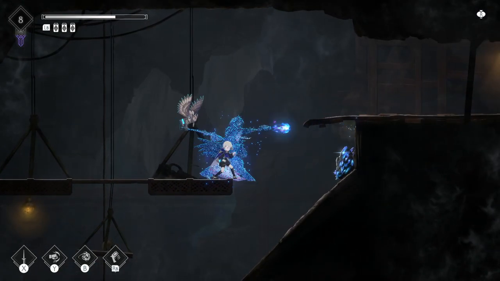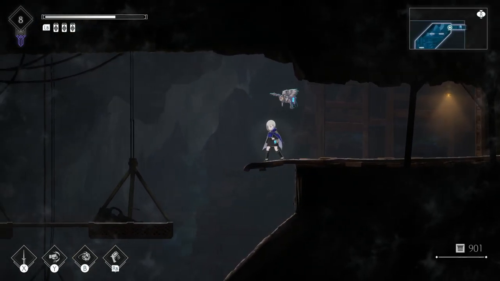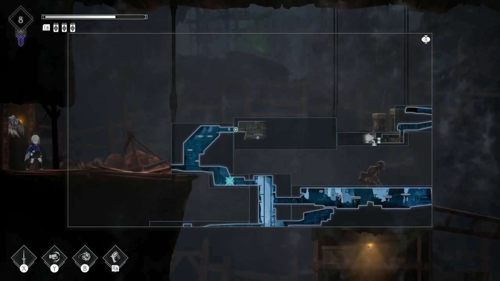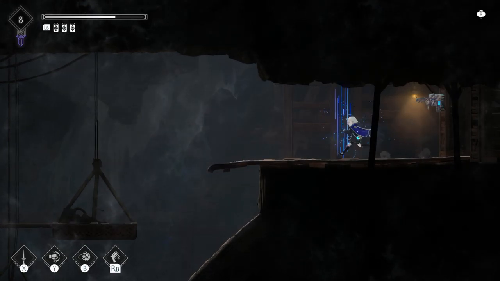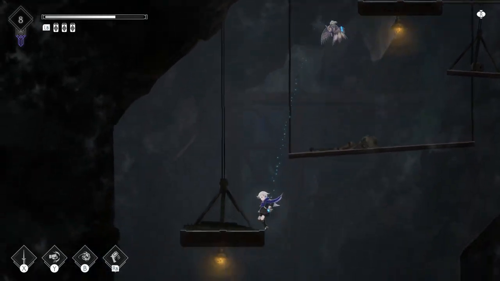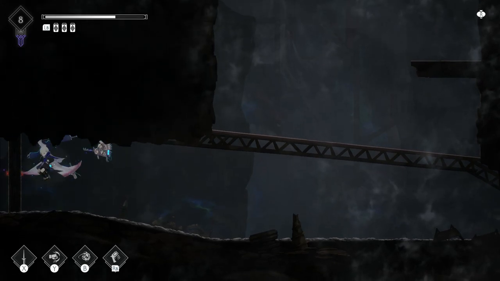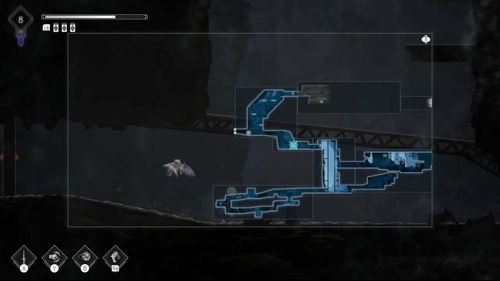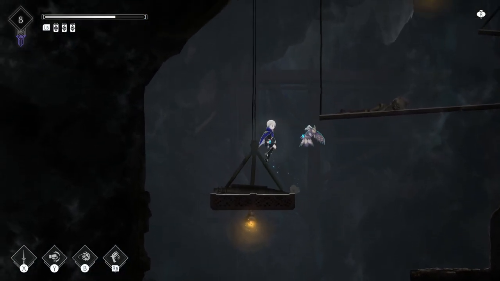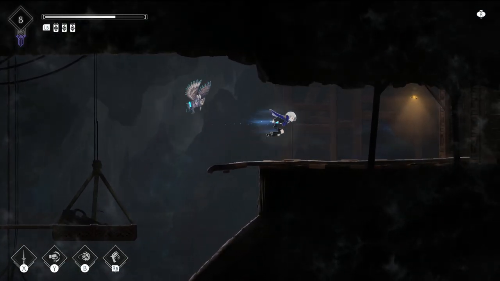Good. There we go. Okay, that appears to be everything on this side. And I can go this way to connect back over there. I do wonder if this room over here is a dead end. Maybe I should check it, because that clearly leads to, like, not a boss per se, but maybe a difficult enemy. Okay, it's a dead end. So can't go that way, so we do need to go this way. Which is good.